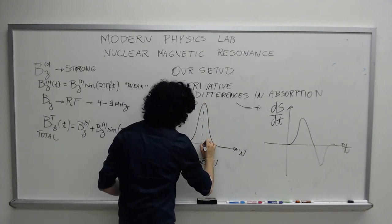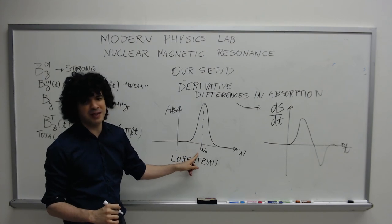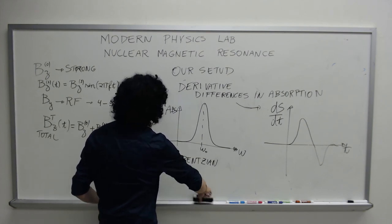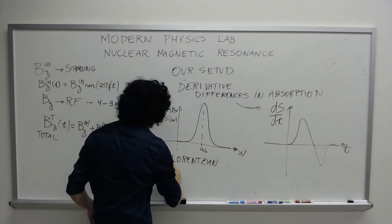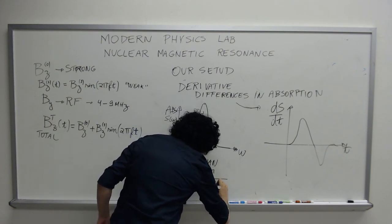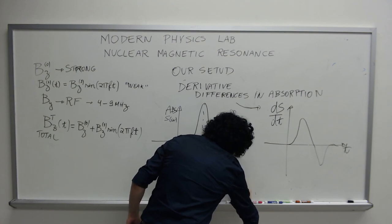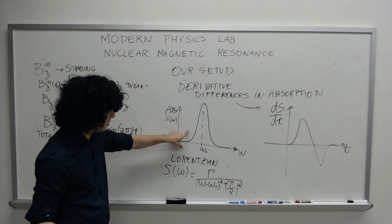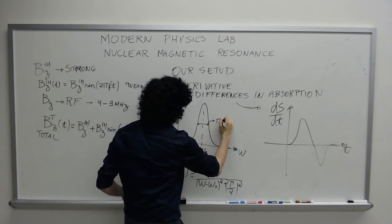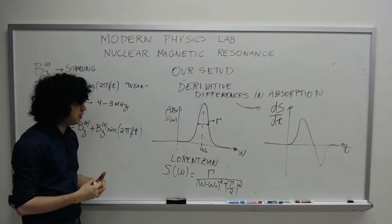Where you have a center here, this is the resonance frequency. So this is just like a harmonic oscillator, a driven damped harmonic oscillator. And the signal of the absorption, let's call this S of omega, which is a function of omega, is equal to gamma divided by (omega minus omega zero) squared plus (gamma squared divided by 2). So this represents this curve here, where gamma here is the width of this curve. So the full width at half maximum.